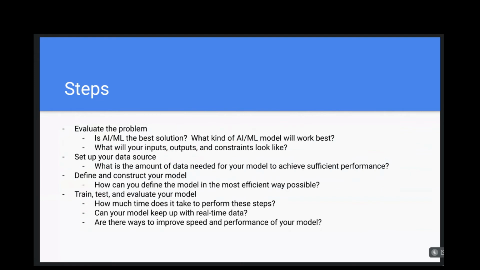And then, again, what will your constraints look like, as well as the inputs and outputs to your model? So in the case of Deephaven and using Deephaven Learn, the inputs specifically have to be strongly considered because of the way data is transferred between Deephaven tables and Python in the form of NumPy arrays.